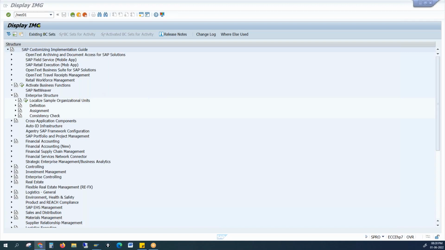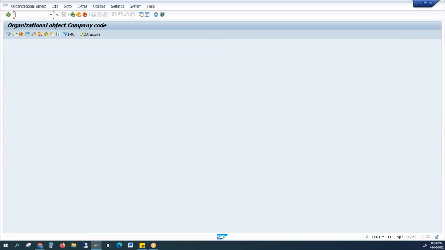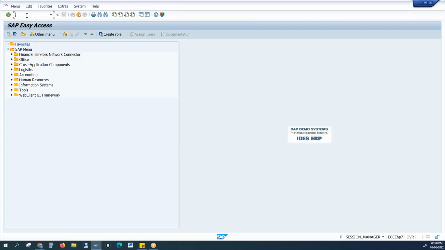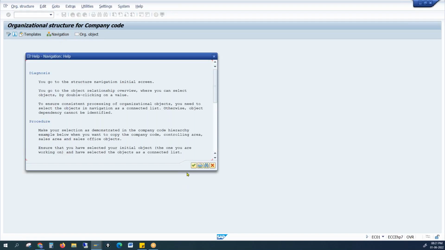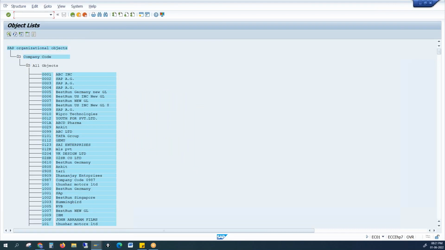So if you want to see the structure at company code level, it is EC01. In this screen, you can click on the structure, then click on navigation, and you can see all the company codes here.